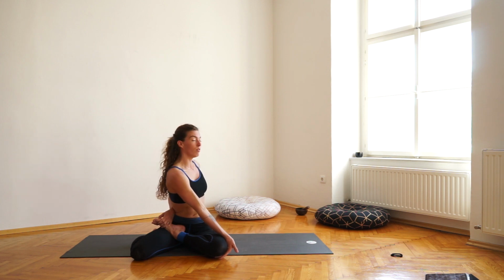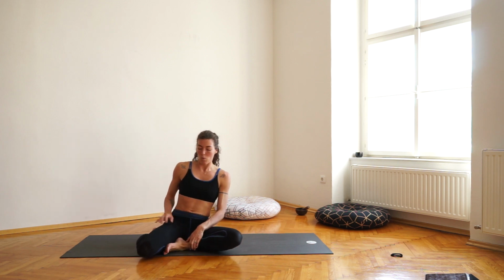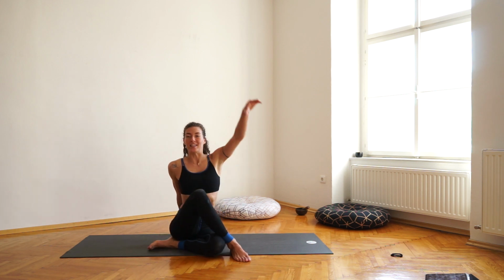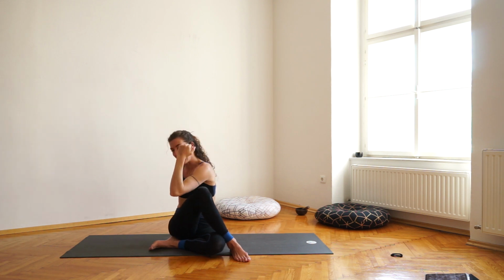One. Inhale, come forward. Exhale, release. And from here, we're just bringing that right leg to the other side. So it's now bent on top. Take another inhale here. Inhale, inhale, and we go to the other side. This time it's the right side.